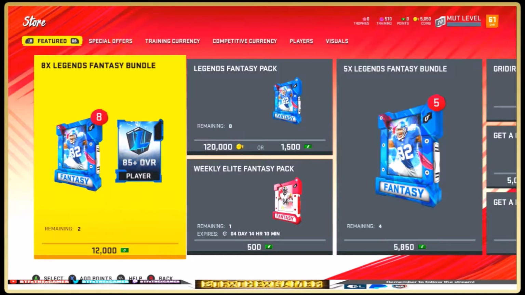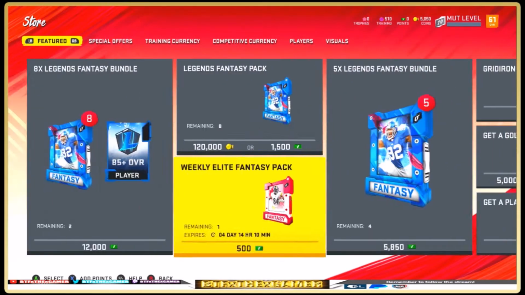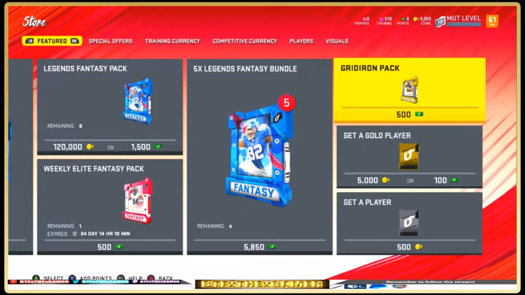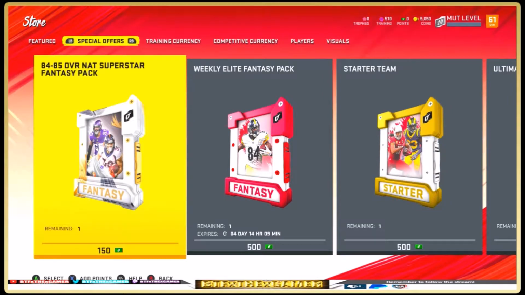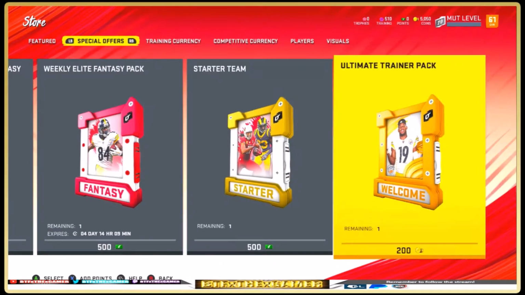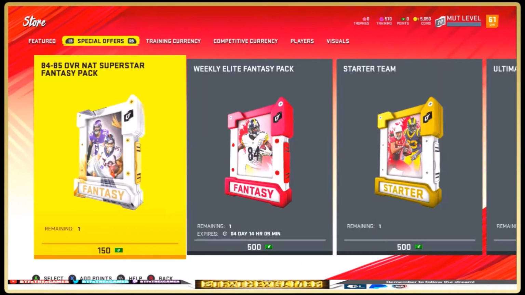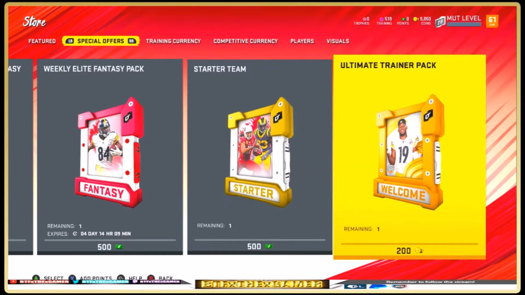Alright, so you can see here, this is all they have. Yeah, that's all they have. Gorilla Pack. Okay. That's crazy. Alright. So yeah, you can see here, Weekly Elite Fantasy Pack. You know, they got different packs. Oh, I did not see that. Did you guys see that? They got Larry Fitzgerald, but I thought it was the Steelers, but that's the Rams right there. I remember back in Madden 10. That's a little like the Madden 10 cover, a little bit.